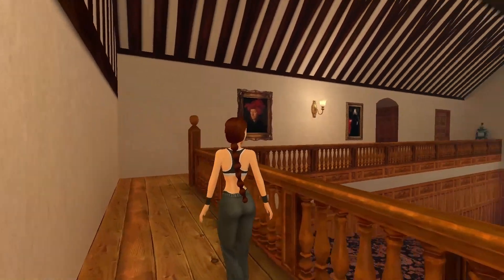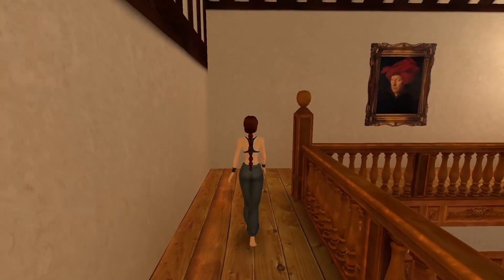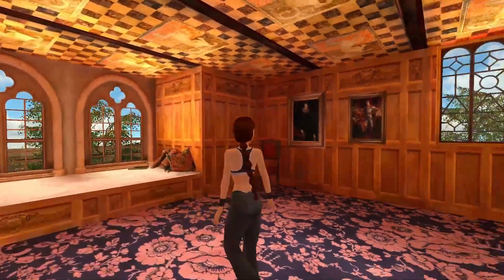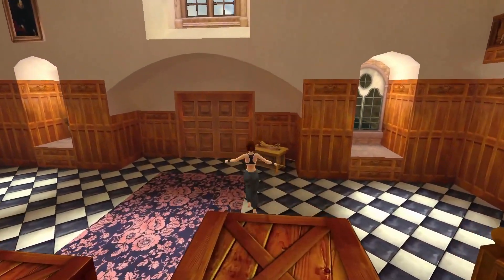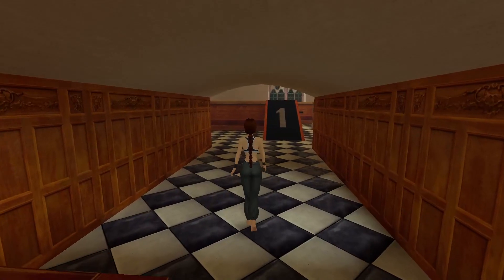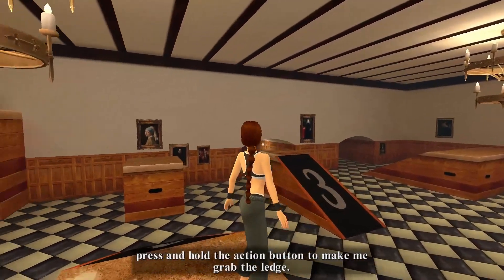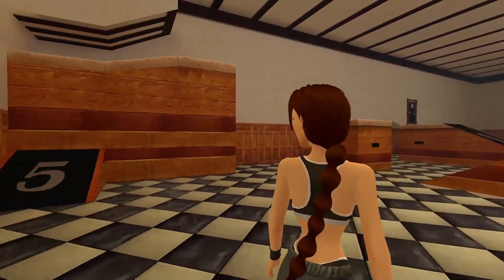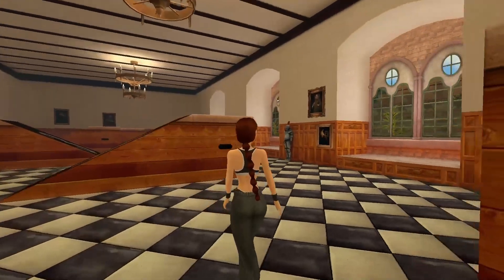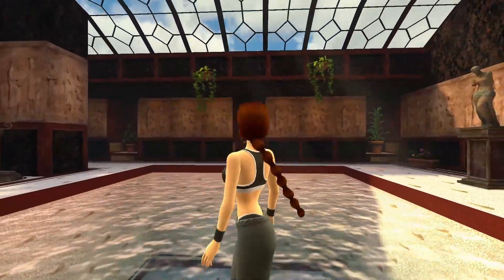Stepping back into the main foyer, you'll notice there are some doors that we just can't gain access to. For the purposes of this video, we're going to assume that these are bedrooms. Please don't mind all of the boxes — Lara is currently in the process of moving out. Once we get past all of that, we step into the ballroom. This room features medieval architecture with high ceilings and suits of armor around the room, and admittedly an older style of flooring. And in case your guests are done dancing or being social, they can go jump in the indoor pool.